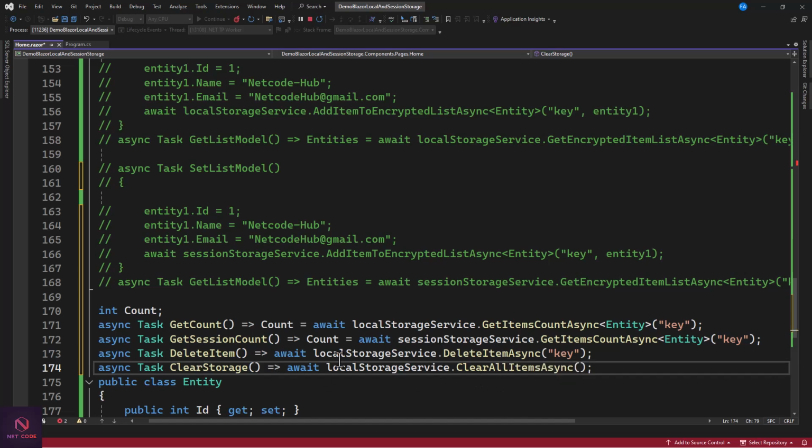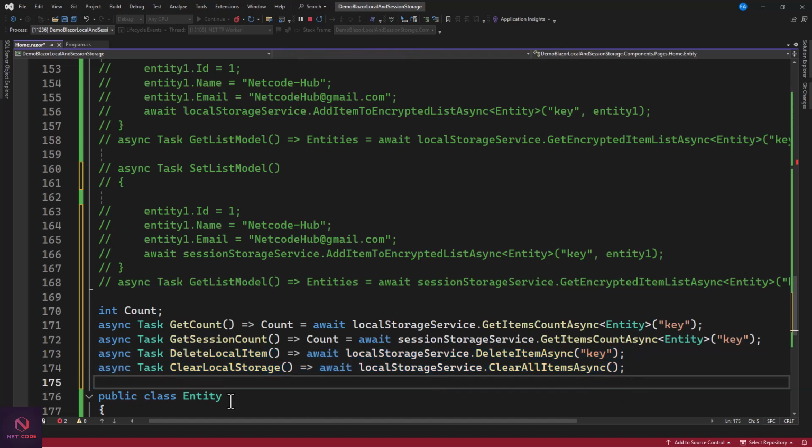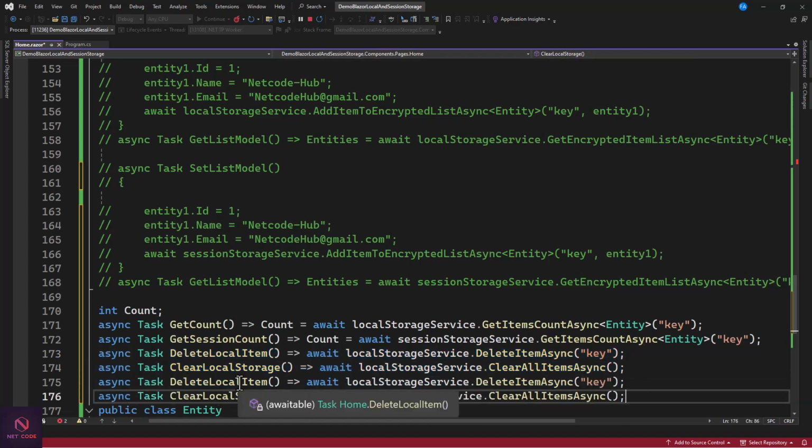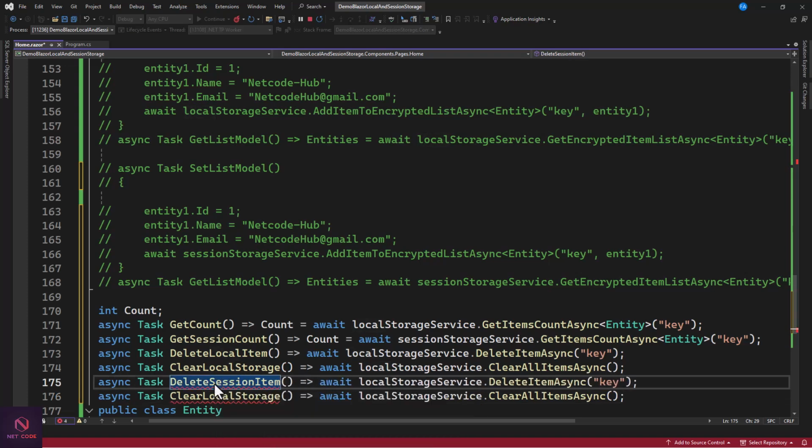Now the same thing applies to the session storage. You can also delete item. So maybe you can make it local item, and this is clear local storage, and you can also copy this and paste it here, and now instead of local, delete session storage.